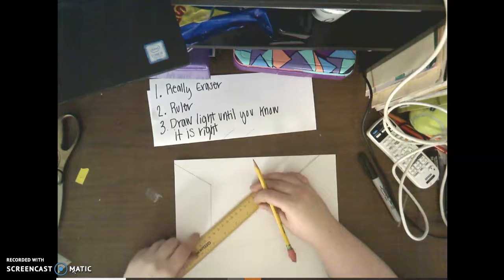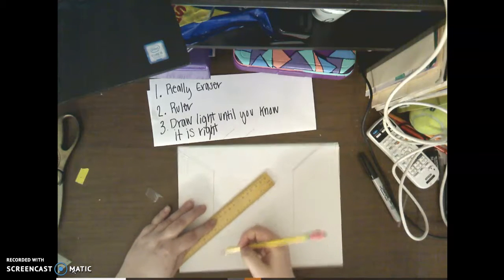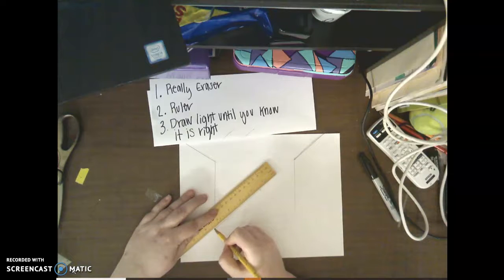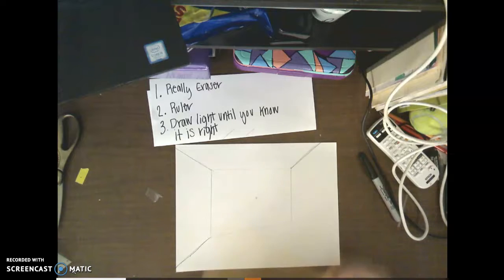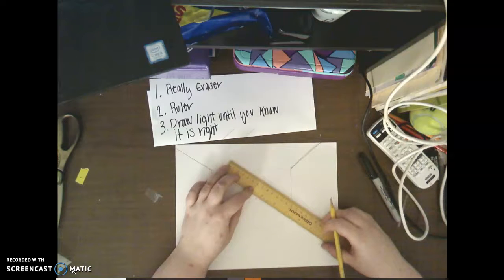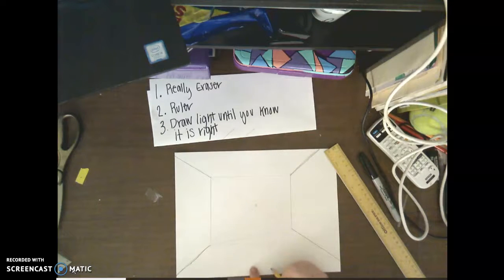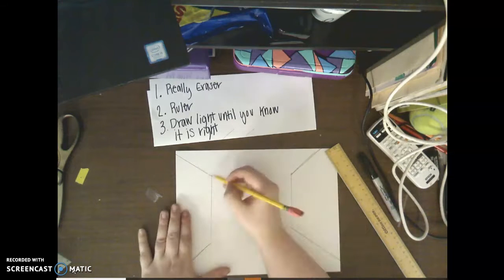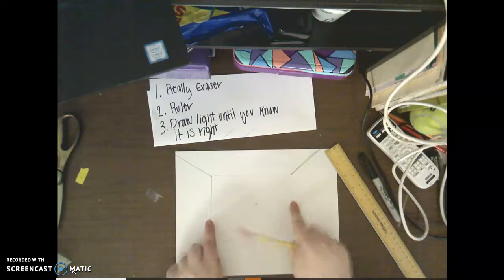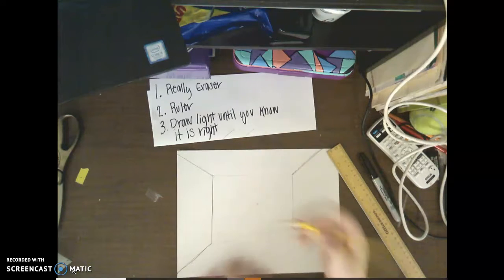Then I'm going to do the same thing down here at the bottom. I'm going to make sure my ruler's touching my dot. I'm going to touch the corner of my box. I'm going to come out to the edge, okay? And then I'm going to touch my dot, touch the corner of my box, and draw it all the way out. Now, this is my floor, this is my wall, this is my wall, this is my ceiling, okay? So I know that these marks are right. So now I can go back and draw these darker because I know I've got them right.